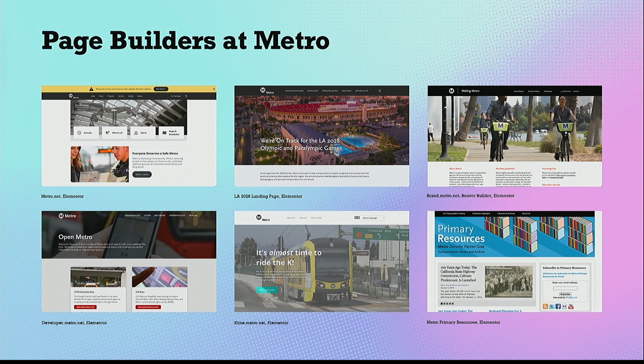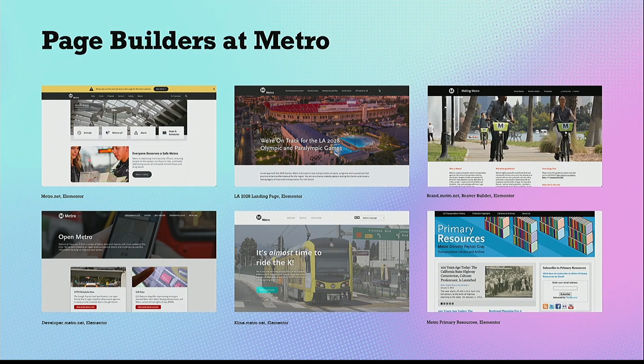The cool thing about Metro is that we were opening, well, let me give you a little history. Metro in Los Angeles, they decided to rip up all the transit that existed in LA and put freeways everywhere. Now we're taking out those freeways and putting transit back in. So every time a new line opens, we spin up a landing page that points to what we've done project-wise and then eventually operational. So once they go online, you need to know how to get from here to there. So part of my job was spinning up these boutique sites.